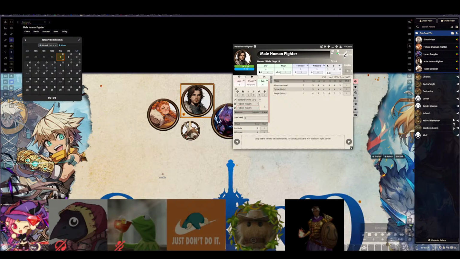And that is because different classes are good at different things. And so if you are eventually human fighter level 2, ranger level 2, sage level 1, sorcerer level 2, you would need to toggle back and forth to get the right combination of stats to do things a certain way. Kind of crazy.